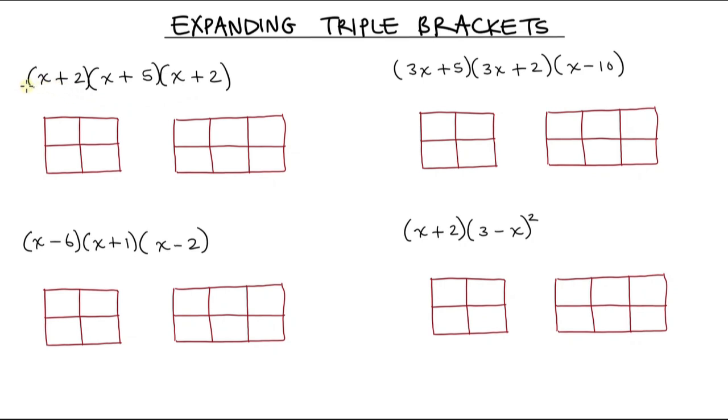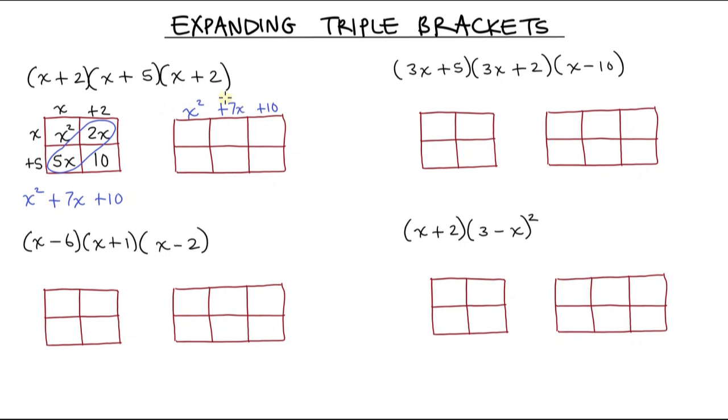So again, I'm going to multiply out the first 2 brackets. So we're going to have x plus 2 multiplied by x plus 5. So x times x is x squared. x times 2 is 2x, x times 5 is 5x, and 5 times 2 is 10. And now if we simplify our answer, we get x squared, and then these two terms will simplify. These are like terms, so 5x plus 2x is plus 7x. And then finally, we've got plus 10. So this is our answer to the first part. So if I just write this up here, we've got x squared plus 7x plus 10.